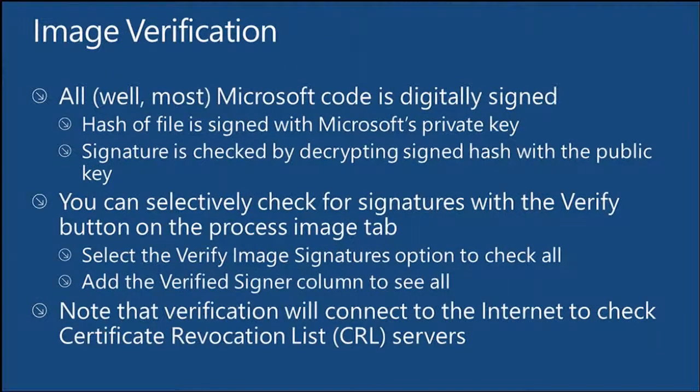And that's where image verification comes into play. Image verification is checking the digital signature on files. Most legitimate software now, almost all legitimate software now for Windows, and for Windows 8 Metro, all legitimate software will be digitally signed. And that means that there's a tamper-proof seal on the image that says this was produced by this company that's got this digital certificate.